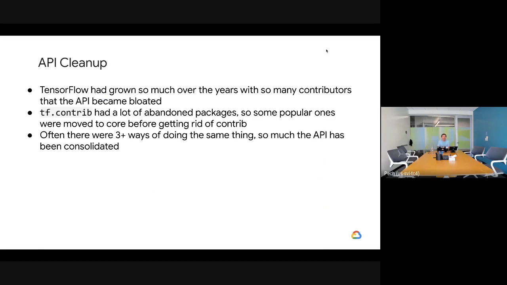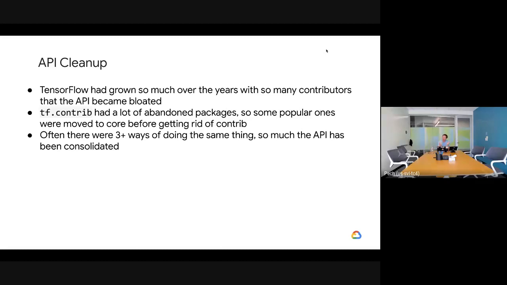The first thing that they really tried doing was an API cleanup. So TensorFlow, it's open sourced back several years ago now, and there's been a lot of contributions and everything over the years, and it kind of got bloated. Specifically TF contrib, it's a great thing. I used it a ton.